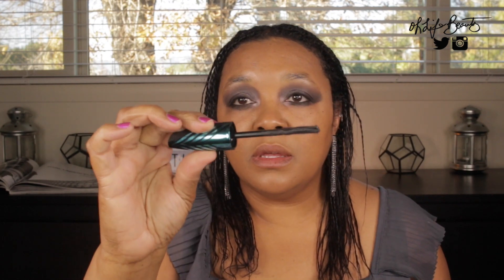The packaging doesn't feel heavy — it must be hard plastic with rubber tilt grips along the body. The lower section feels like hard black plastic with a flashy turquoise-blue teal color. The brush looks like a feather fan brush — it has a cylinder-type shape in the center of the mascara wand.